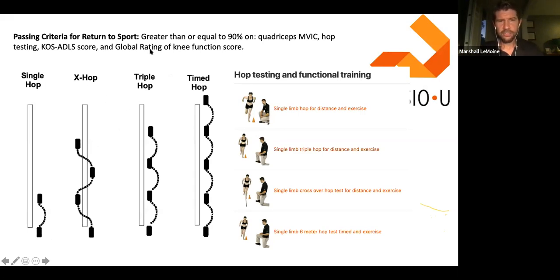But the cutoff for return to sport is greater than or equal to 90%, meaning if I jump 4 feet on my right leg, my ACL is my left, I need to jump at least 3.8, whatever the math is. But it would be nice if it was equal, right? We have this problem of a really high risk of people re-tearing once they go out to play sports, but we're discharging them at 90%. What would your logical answer be?